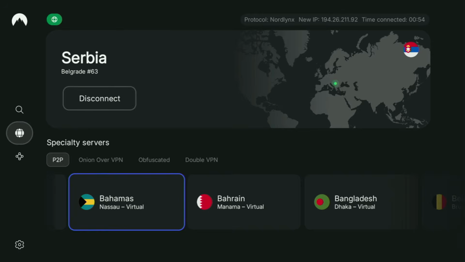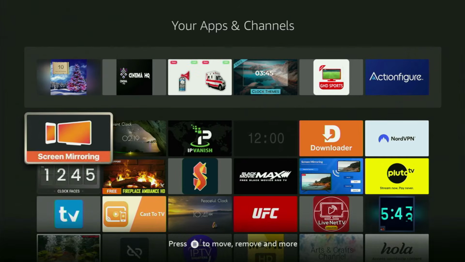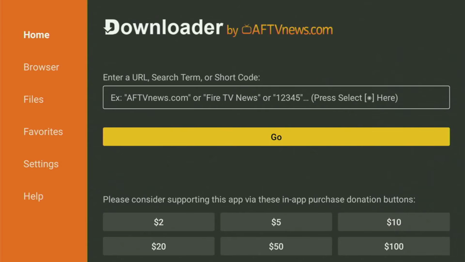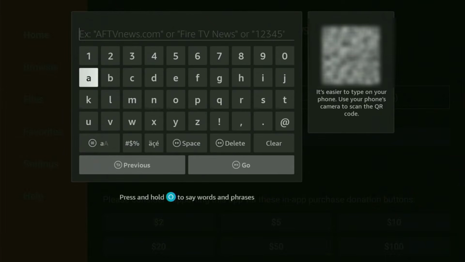And now, finally, let's use Downloader safely. So we go back and open up the list of apps on your device and then head straight for the Downloader application. And now here in Downloader app, what you gotta do next is just open the search bar and start typing in the code, which will be applinked.store. So let's enter that together. Once again, it's applinked.store.